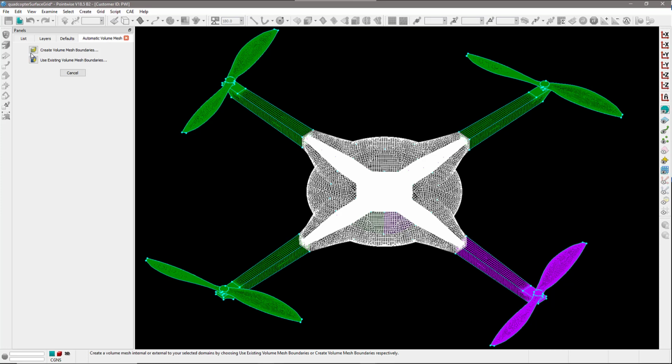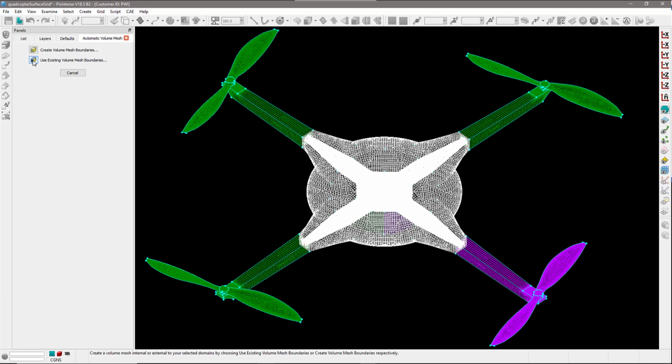In this case, I'm going to use the second option, use existing volume mesh boundaries, because I want to create that internal block. Now, when I click this option, the first thing Pointwise is going to do is to check to make sure that all the domains that you have selected to enter this functionality actually form a closed volume.